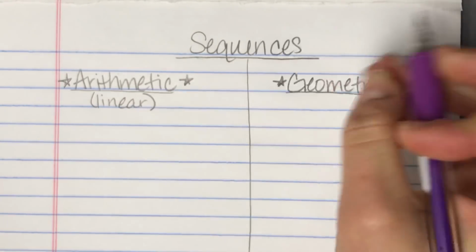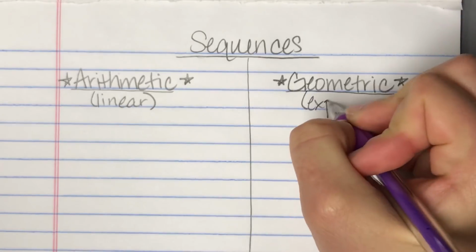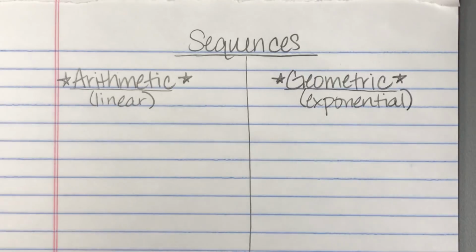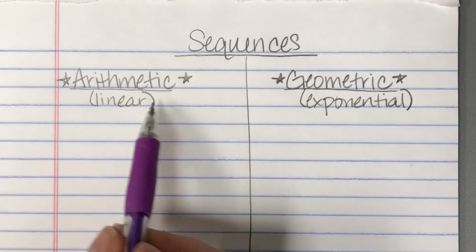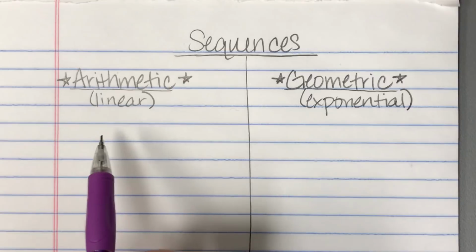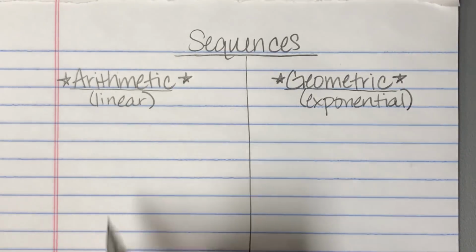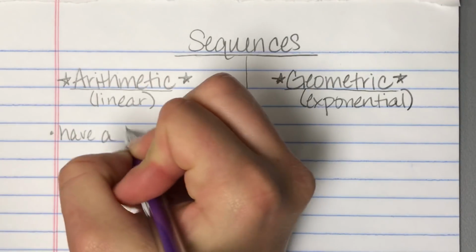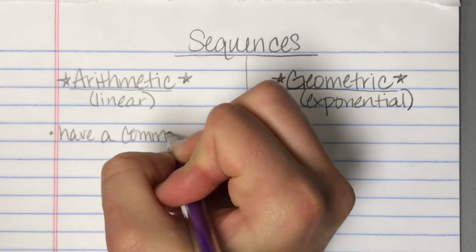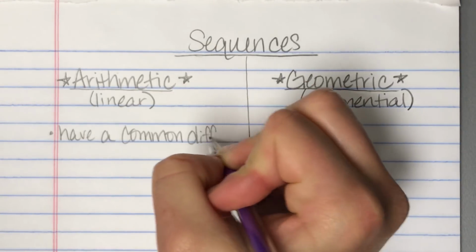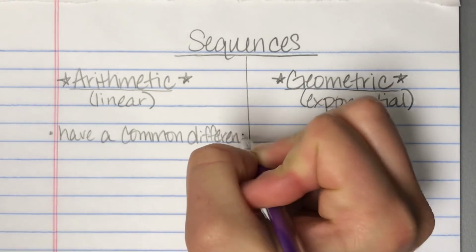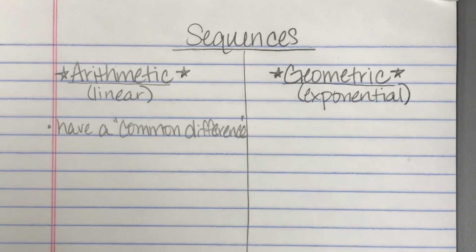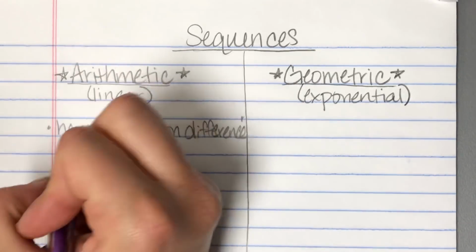The whole difference between these two is exactly the same concept as our difference between linear and exponential, okay? So we're focusing on arithmetic today. We'll get to geometric later, but arithmetic is all linear situations. So remember that linear situations have a common difference. As you look at your data, you're going to see that there is a common number. It would help if I spelled difference right. There's a common number that they are being added or subtracted every single time, okay?